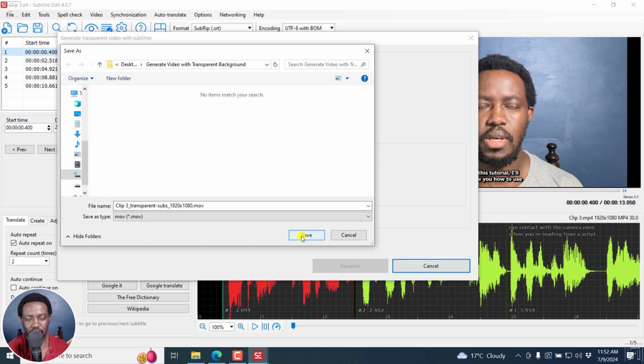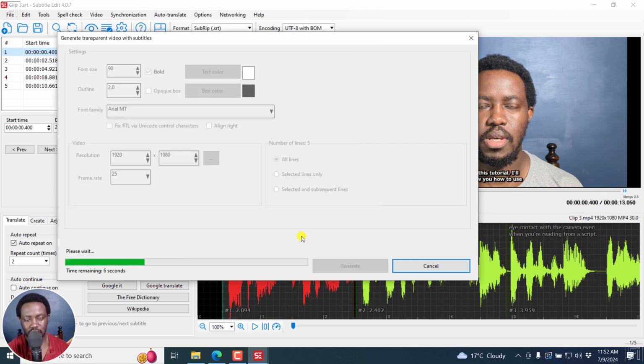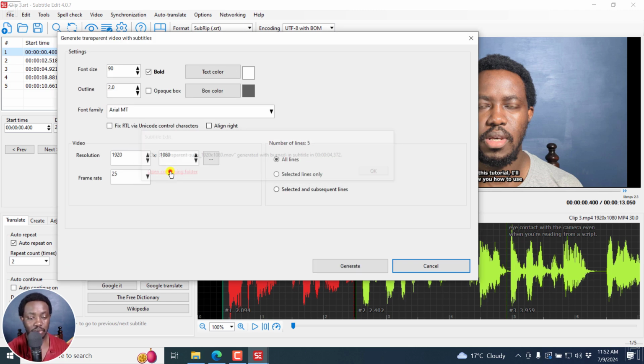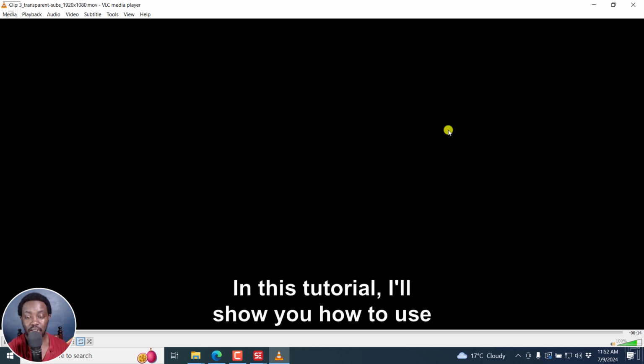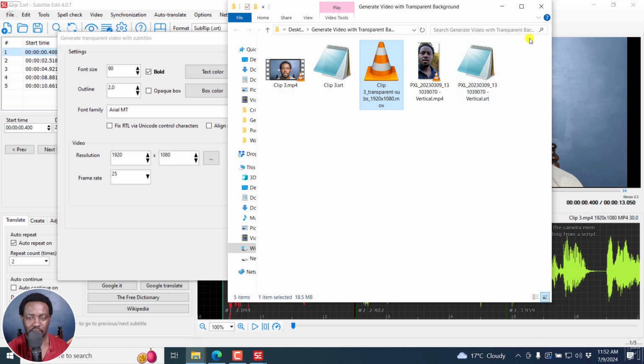Right inside, and you can see what is going to happen. Just save. It's going to burn in the subtitles again as a transparent video. It's more or less the same thing, but now this one is easily acceptable in applications like Camtasia because it's the MOV with alpha and so on and so forth. So that is out of the way.